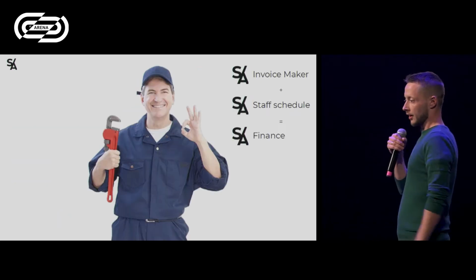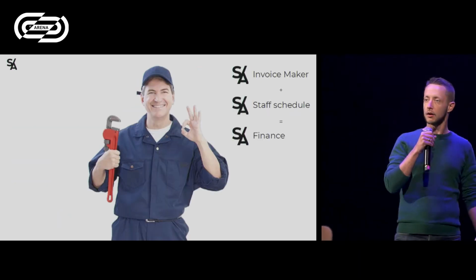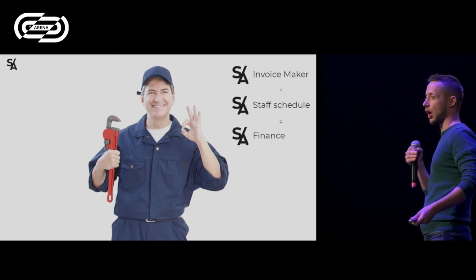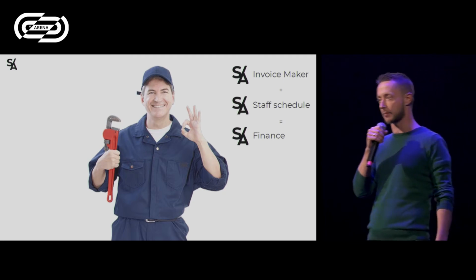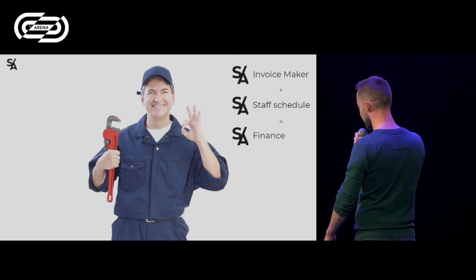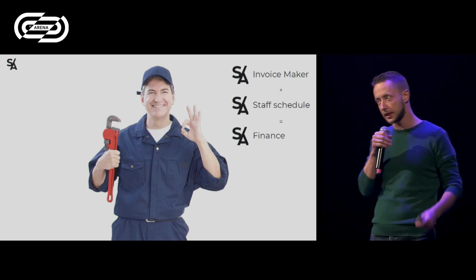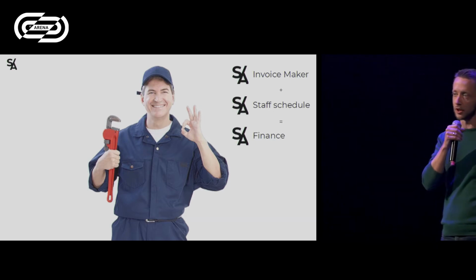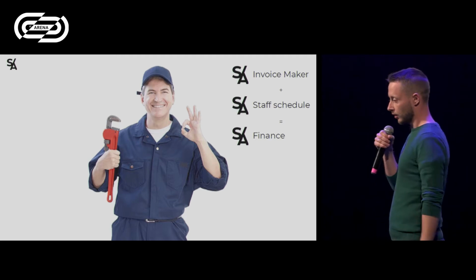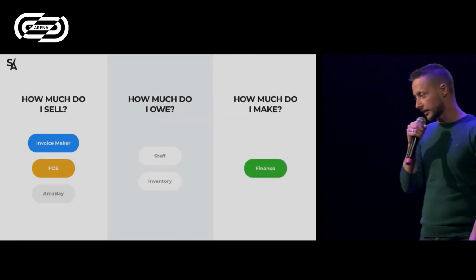All right. So with Saldo Apps, basically he's using the same invoice maker, he's using staff schedule and payroll automation, and all the data automatically gets into the finance app. He doesn't need to do anything manually. In addition to this, if he connects, say, a bank account, we'll extract the data and he'll basically have his corporate and personal finances in the same app. No manual job, or at least very, very minimized. So, welcome, Fred.